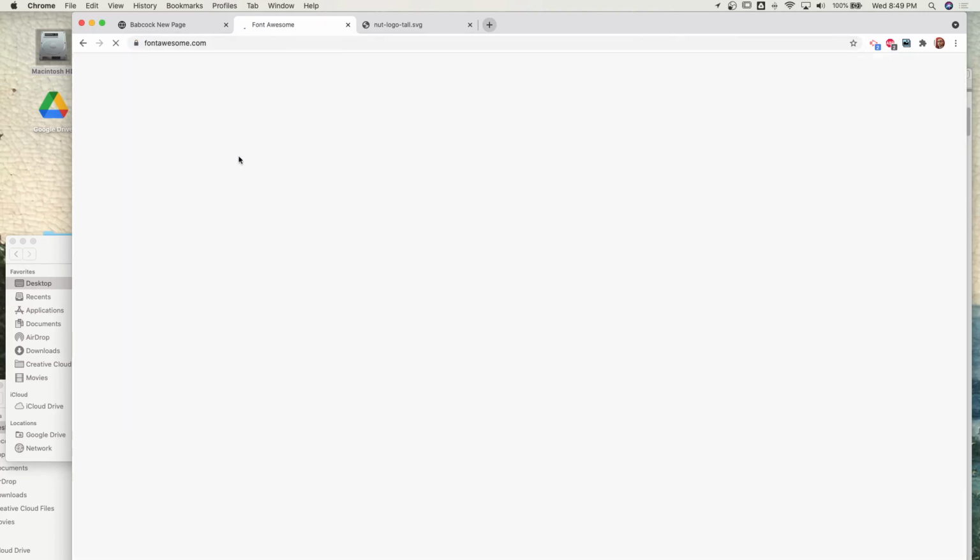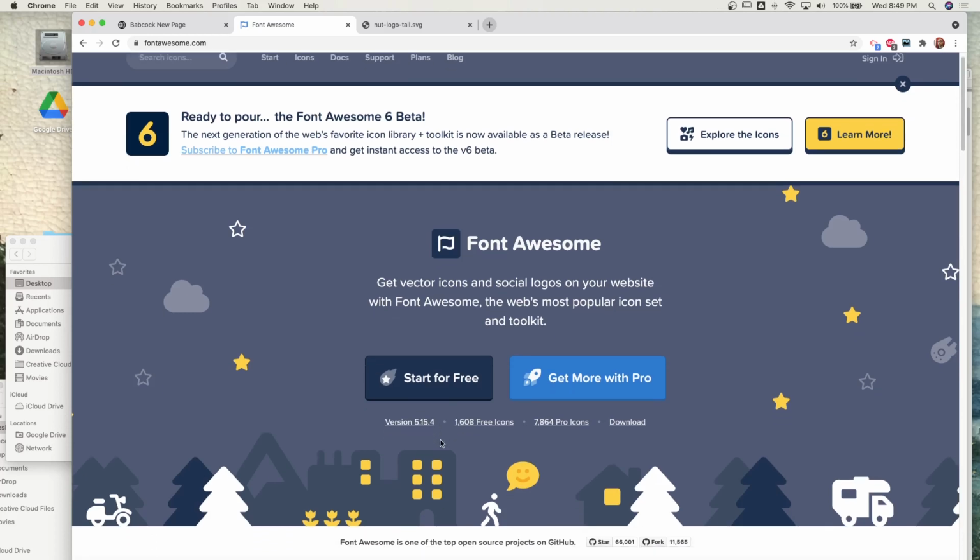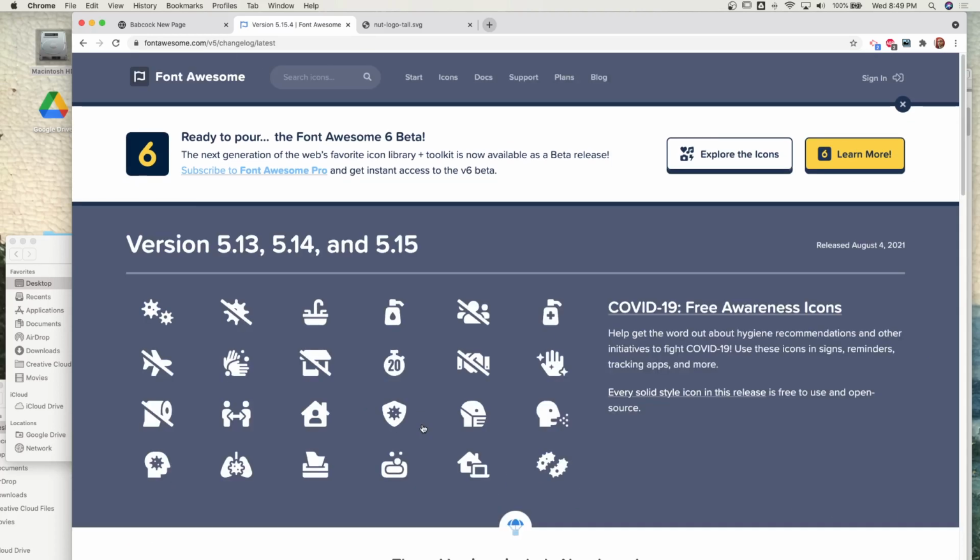So here's FontAwesome.com. It's version 6, but we're coded for 5. Look down here, it shows version 5.15.4. They kind of hide it, they want you to use the latest version. If we go here, version 5 is what we're on.